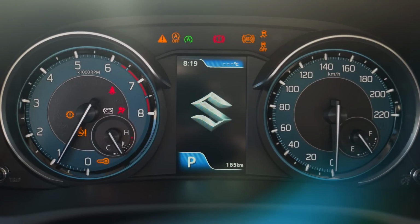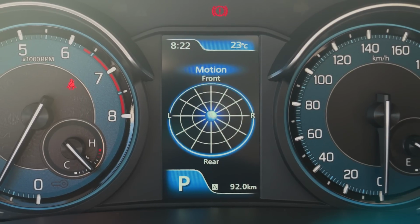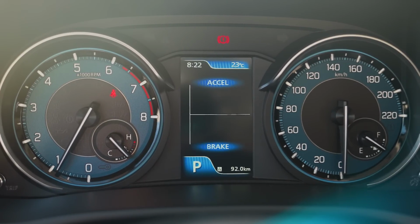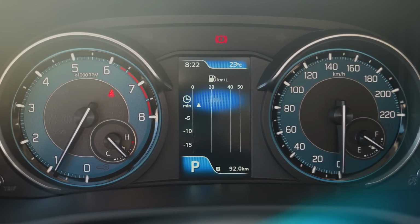You got a digital display cluster, a colored one this time, right here in the middle of the gauges. You even have a G sensor, which is kind of odd because this is just a budget MPV, but it's nice to have and it's there. You can even have some menu systems right here for you to check out how much battery you have left in the electric motor. You can see it right there. This, by the way, has regenerative braking.